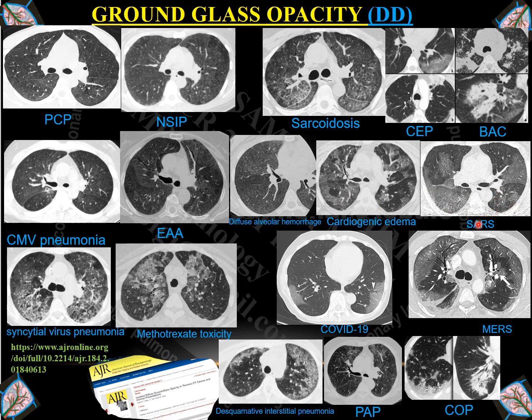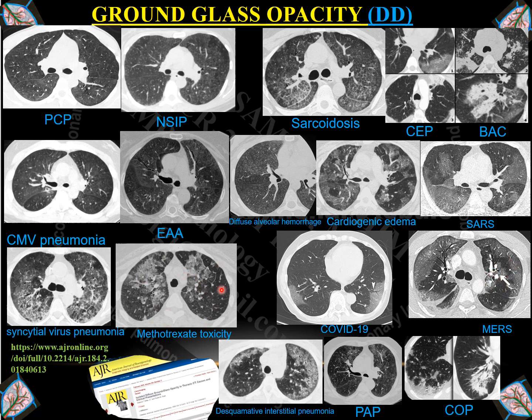In SARS, severe acute respiratory syndrome, we can see ground glass opacity, which has sharp demarcation between the normal lung tissue and the abnormal tissue, as we see here. The ground glass opacity also can be seen in COVID-19 in subpleural and basal distribution. In MERS, Middle East Respiratory Syndrome, we can also see ground glass opacity associated with pleural effusions and noted in a peribronchovascular distribution, as we see here.